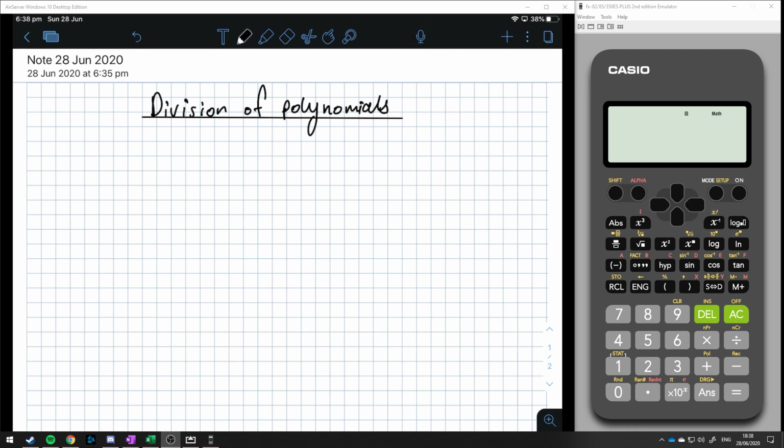Alright, so division of polynomials. Let's talk about division. I'm going to start off by looking at something that's not a polynomial, just to get this idea of how we're going to get our numbers back, or how we're going to produce the results of our numbers. This works for polynomials and it works for regular bigger numbers as well.